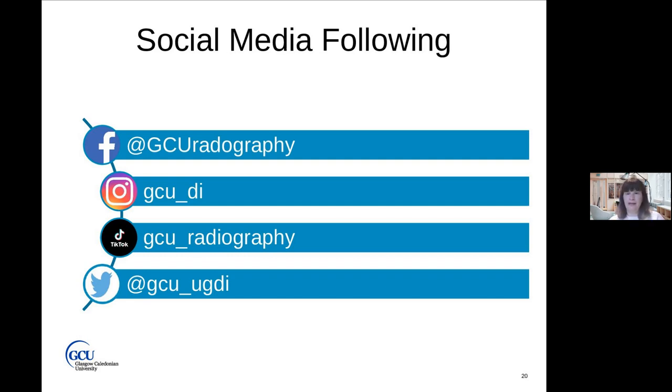Because the programme you're on, by comparison to the undergrad programme, is quite small. Our undergrad programme this year was taking 86 into level one. So it's quite a nice way for you to socialise with other students that aren't necessarily in your programme.